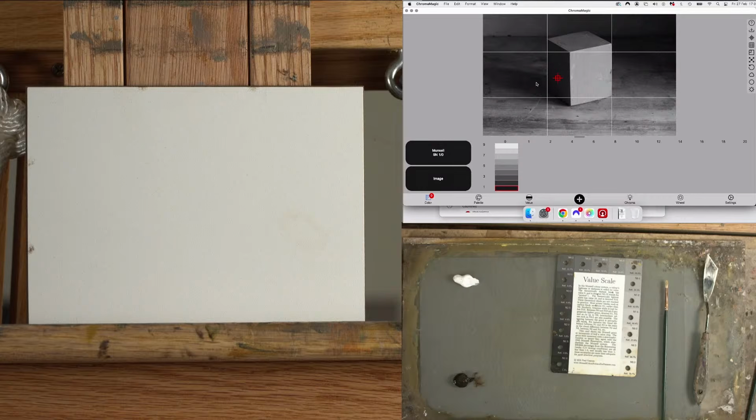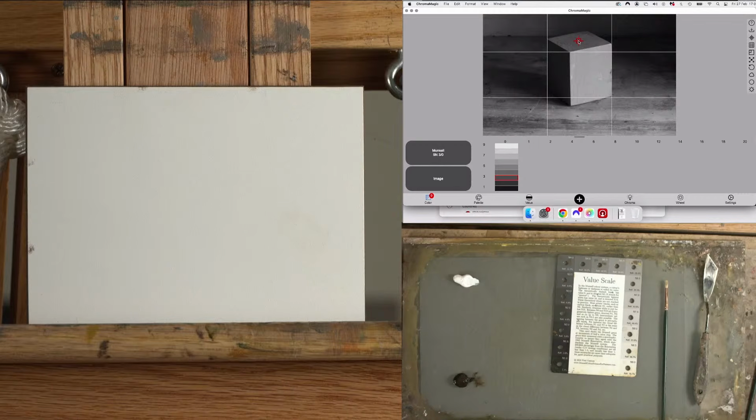So that means that we're going to ignore this edge. We're going to paint this all as one shape, right? Same value over here. Very slightly lighter here, just enough to be able to see the cast shadow, but it's really subtle. And now you might think that the background here looks quite dark. And it is, it's a value 3, but it's about the same value as we've got here. See that? Looks darker, right? Because your brain is telling you it's in the background and there's less light, but it's about the same value.